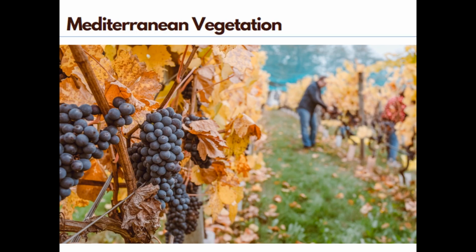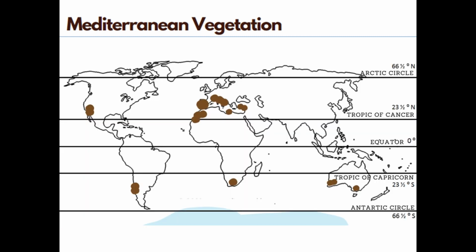Next comes Mediterranean vegetation. The west and southwest regions of continents have this vegetation, and there is not much wildlife here. Mostly these forests are around the Mediterranean Sea, which is surrounded by continents like Europe, Africa, and Asia. Therefore the name is given. Few of these vegetation are outside the Mediterranean region. They are found in California of USA, Southwest Africa, Southwest South America, and also in Southwest Australia.